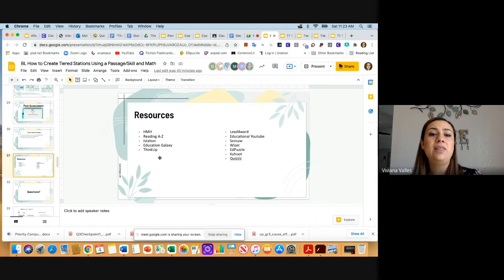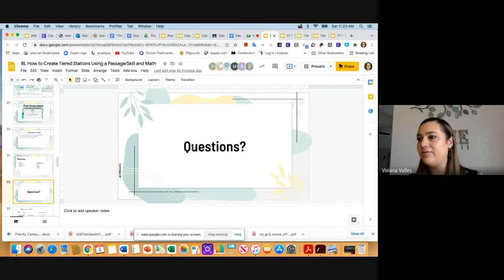Once we built it, then we use the resources that we have available that our district provides, that our school provides, to bring in those resources. We like iStation. The kids do iStation. The kids use Education Galaxy. But we said, how do we make sure that we're meeting the needs? And they're using those anchor charts and those videos, and they keep having it available to them to be able to progress throughout each tier.